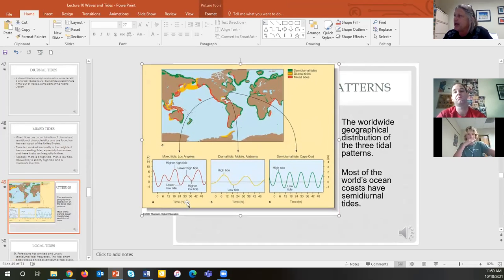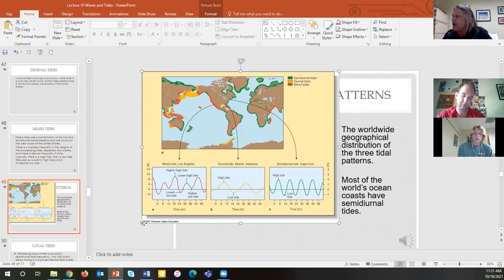So here's the map we're looking at. Right here is mixed. Here's 2 days given to you. 1 day you have 1 high, 1 low, 1 high, 1 low of different heights. That's a mixed tide. Notice different heights, different lows. Here's your mean low water mark. Diurnal, 1 high, 1 low in your day. Semi-diurnal, nearly equal heights. Remember, the inertial might be slightly lower, but you have 2 highs and 2 lows every tidal day of equal heights.